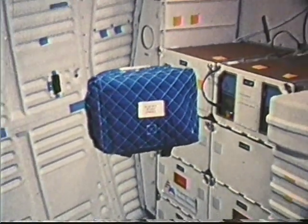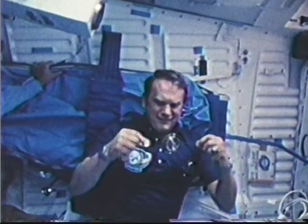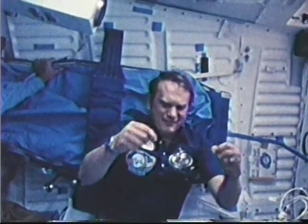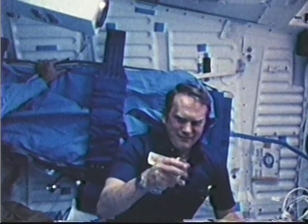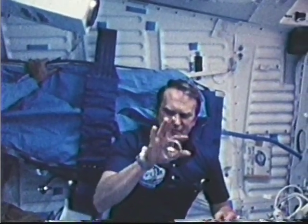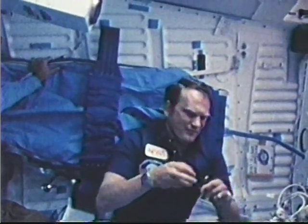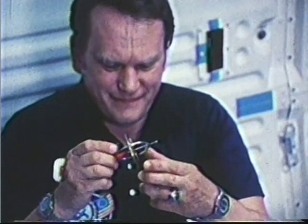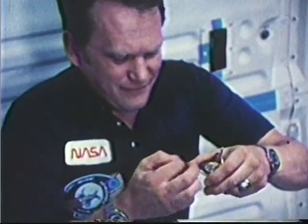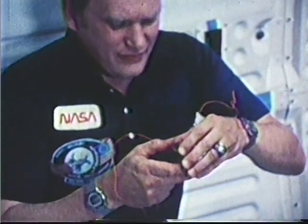Now, we were the first crew to take toys into space. This was our toy box. NASA was rather interesting. They decided at first that maybe we shouldn't take toys, and after we explained that it had already been set up, and the educational people were expecting us to do these experiments in space, NASA Public Affairs said, well, okay, we understand that you've got to go ahead with it, but don't smile. Don't look like you're having fun when you play with your toys.